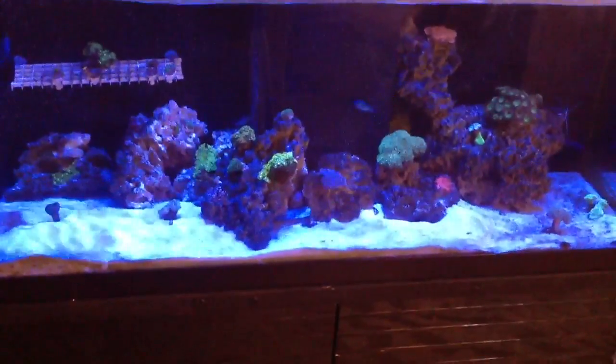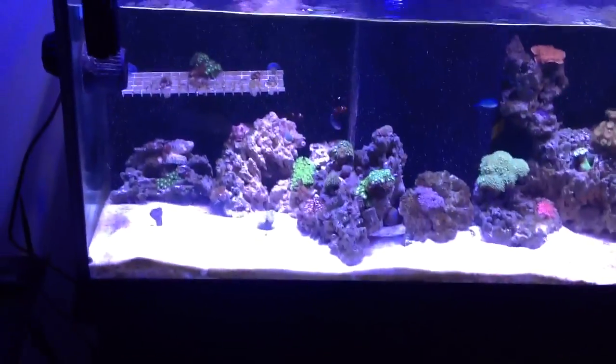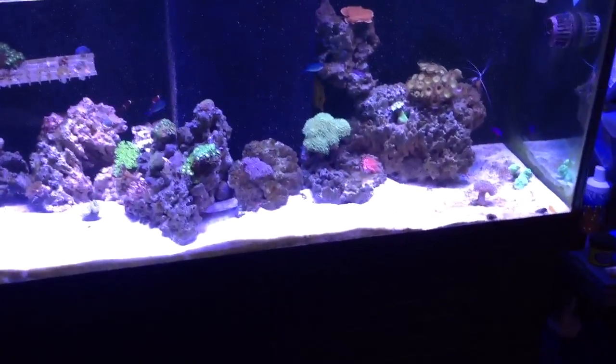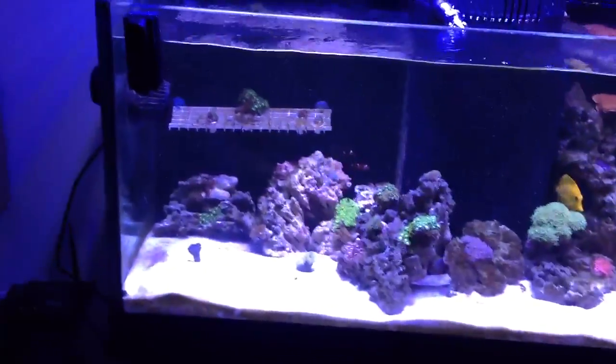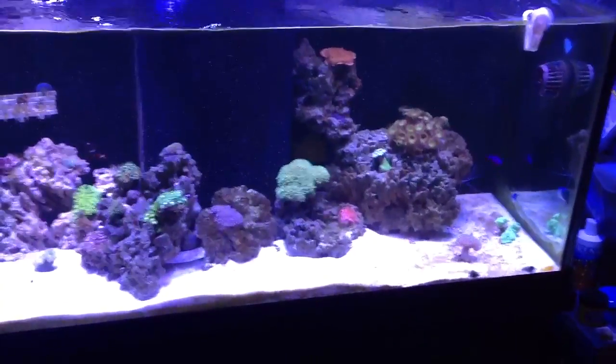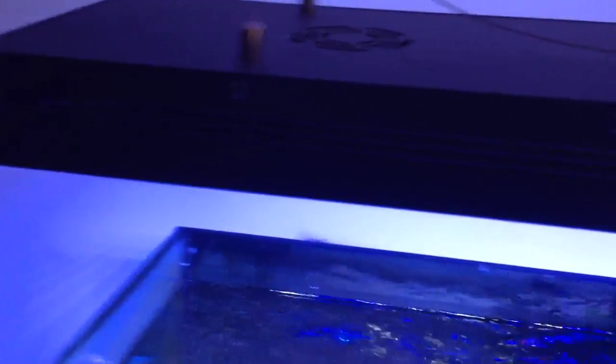Then I have a custom setting. It's on custom now because I have my lights ramping up — so this is what the custom setting looks like. There's also a manual setting where you can do whatever you want. I have it super bright right now; I was showing my brother-in-law last night. Right now that's at 70% blue and 40% white, which is more than enough. I'll never have it 100-100 — that's just ridiculous, you'll bleach everything. But right now I'm running it on Sunny and it's doing great. This is the 48-inch fixture. I can't say nothing bad about the light. I'm really impressed with it. It wasn't cheap, but then again, what is in this hobby? When you have a $465 pump on one side and a $265 pump on the other side, you really can't say anything about your lighting — which is probably one of the most important things about a reef tank.